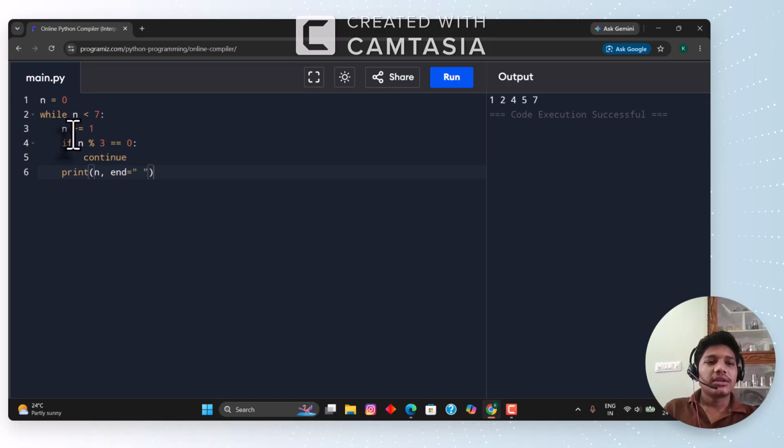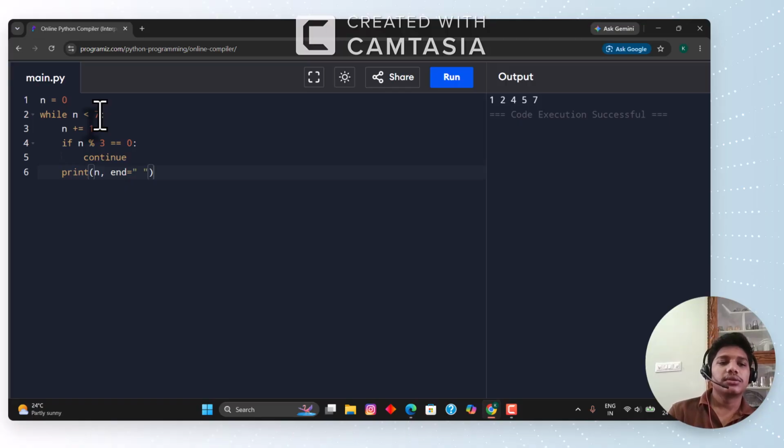Normally, if the value of n was 7, we have to stop that. But here, see, when it becomes 7, the whole code will run with the 7. As per a for loop, that's the wrong thing, you have to stop the loop. But as per the while loop, with the 7 you can run it, and after that you check whether 7 is less than 7. When it fails, then you can stop the loop. So that is the difference between the loops.